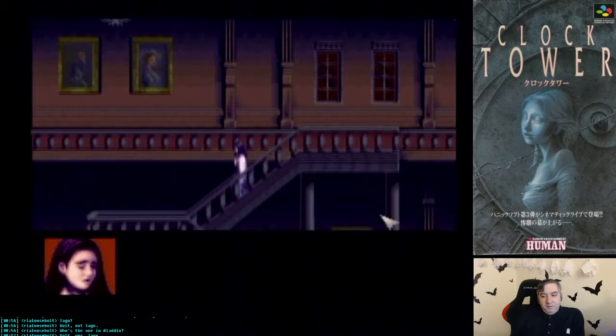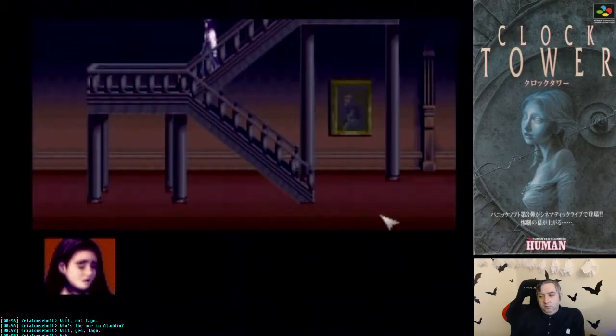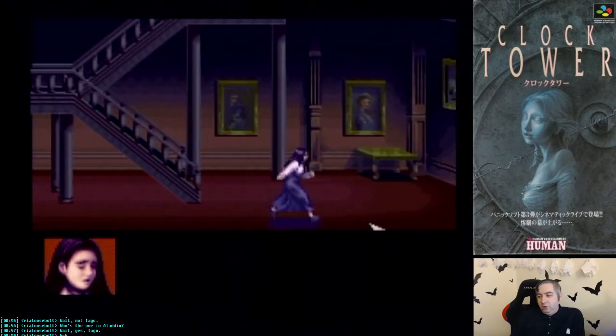Maybe we need to find her a Sudafed? Or NyQuil? Or just alcohol? She's a teenage girl, man. Get her some alcohol. She'll be calmer.